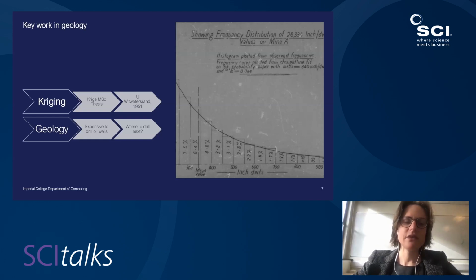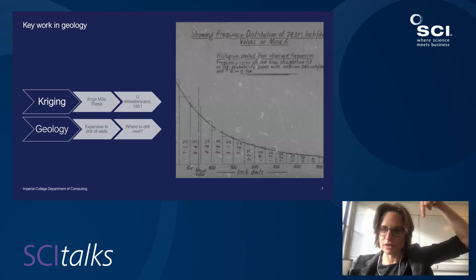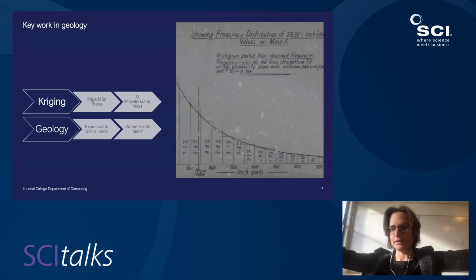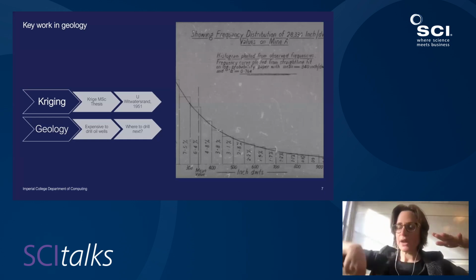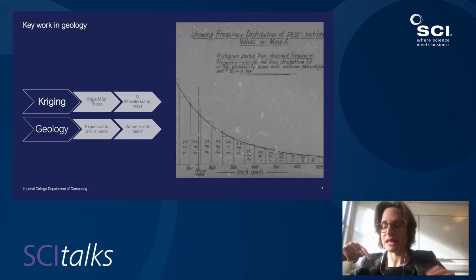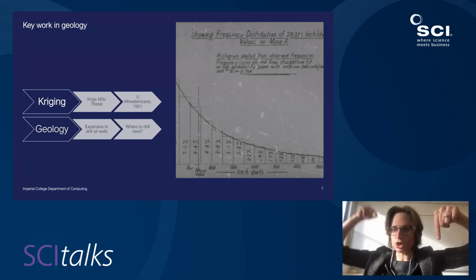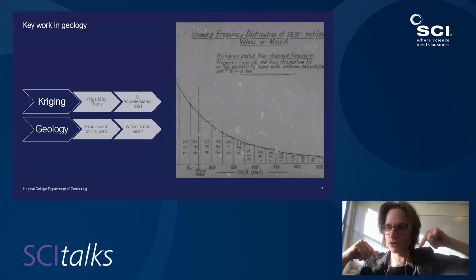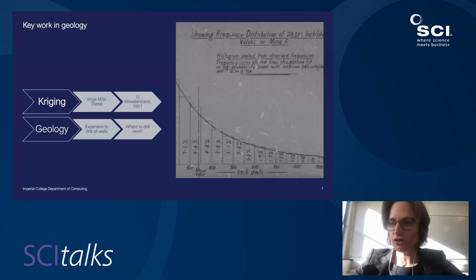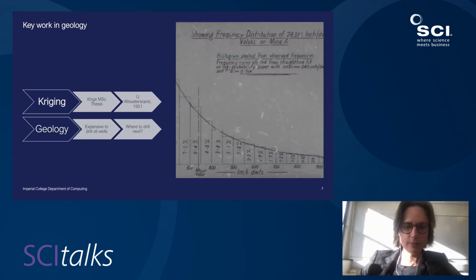And what this guy Krige was thinking about is he was a geologist, and he was thinking about drilling oil wells. What happens is you have some plain, you think that oil is somewhere, and you need to choose where you're going to drill next to see if you're going to get oil. So you can drill here, you can drill here, you can drill here. Each drilling activity is really difficult. And so what you wish to have is some sort of algorithm that will choose for you the next place to drill that will somehow take advantage of the information you already have.